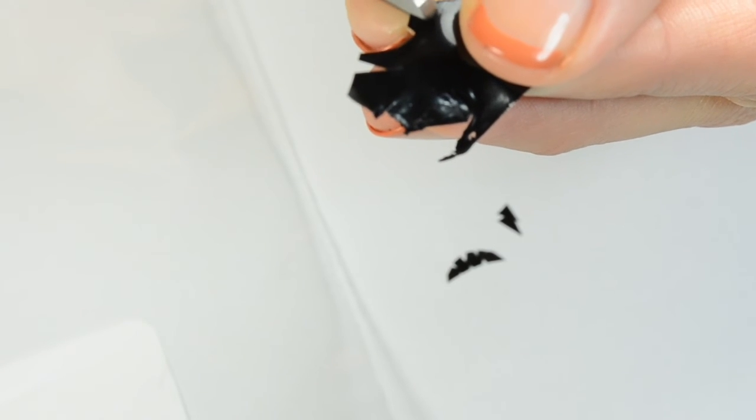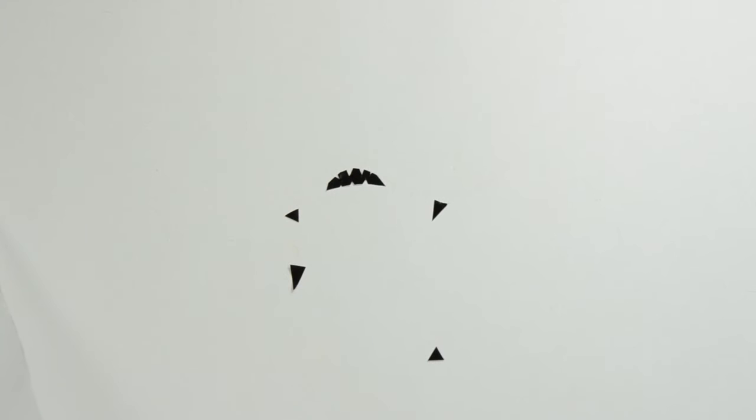So I did some that were a little bit bigger, and I'll try those, and then I'm going to cut some that are a little bit smaller. And I ended up using the ones that were pretty small. And there they are. See the little jack-o'-lantern face?